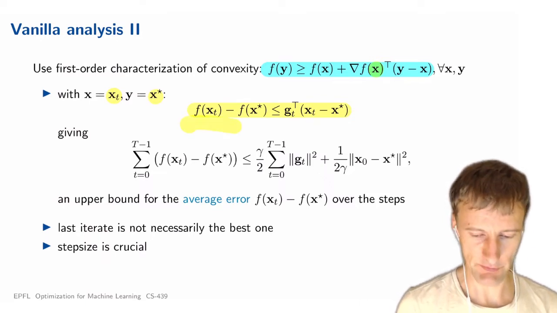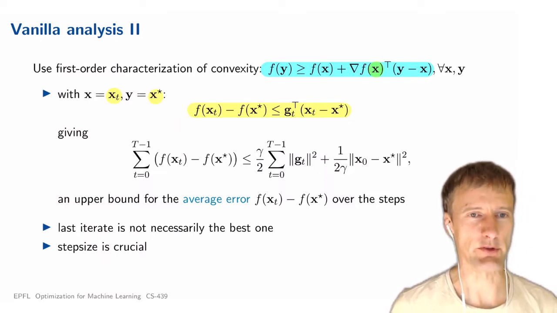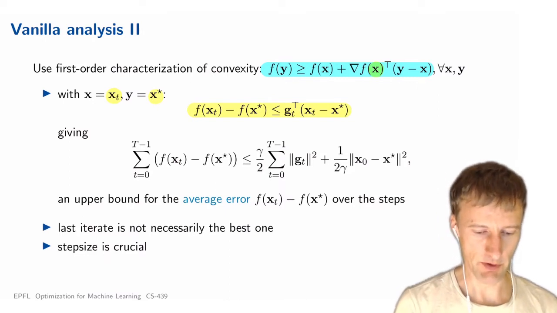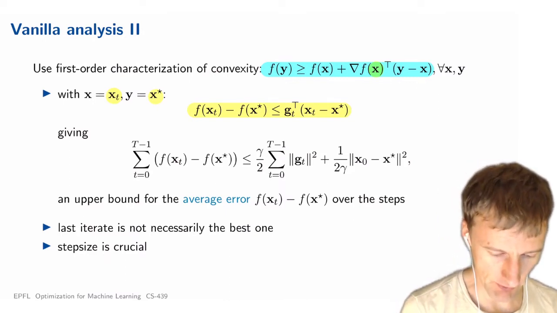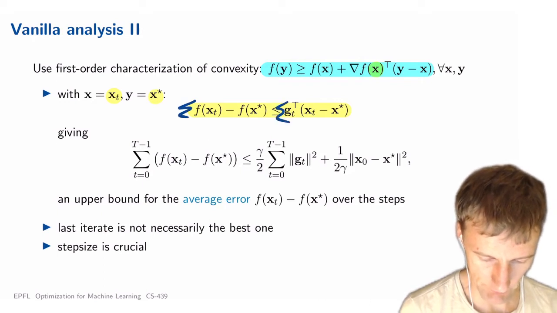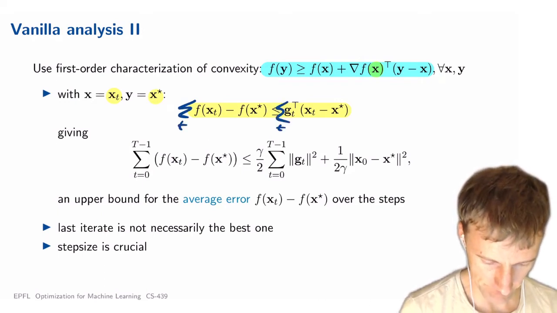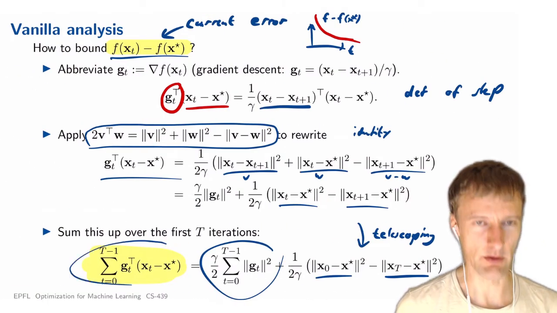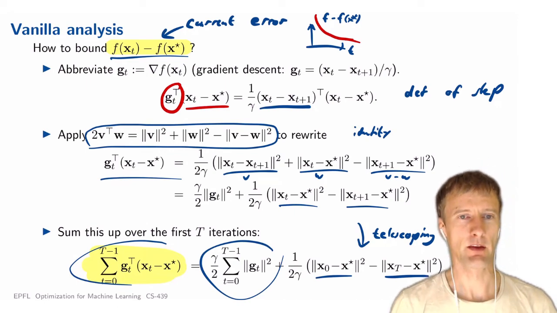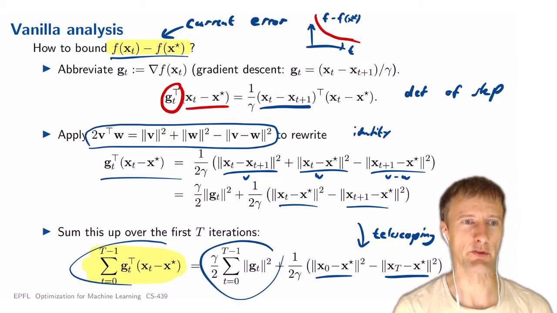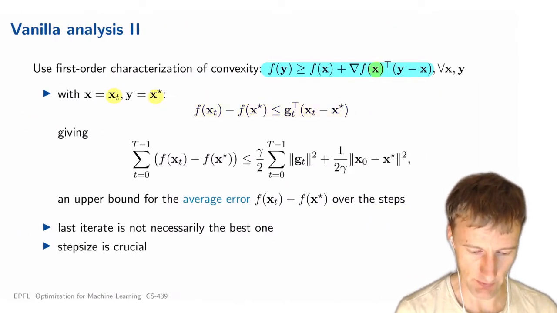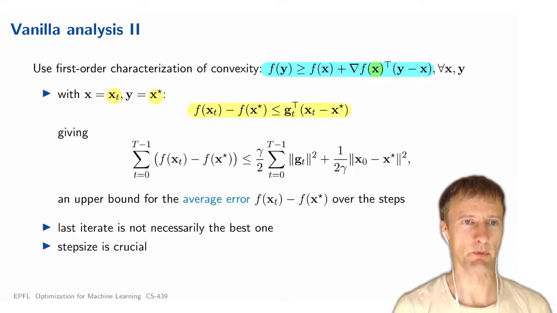We have related that to the left side, to the difference in function values, which is what we want. So now we just sum up this inequality, because then what we get, if you sum this on the left, that's fine, and if we also build a sum over t on the right side, this sum over t on the right side, that's what we have here in our equation on the previous slide. So that's what we understand how it behaves over the iterations, and now we also have how that behaves when we add it up over time.